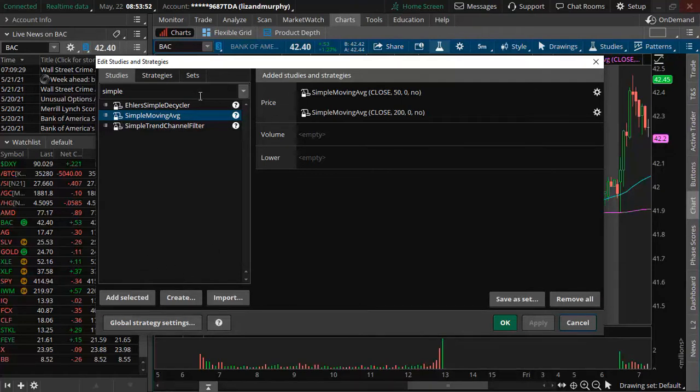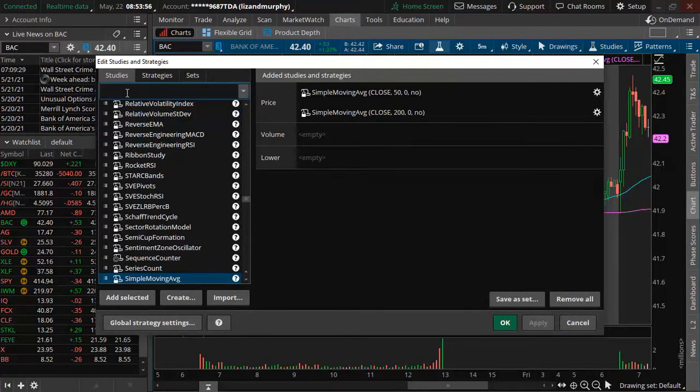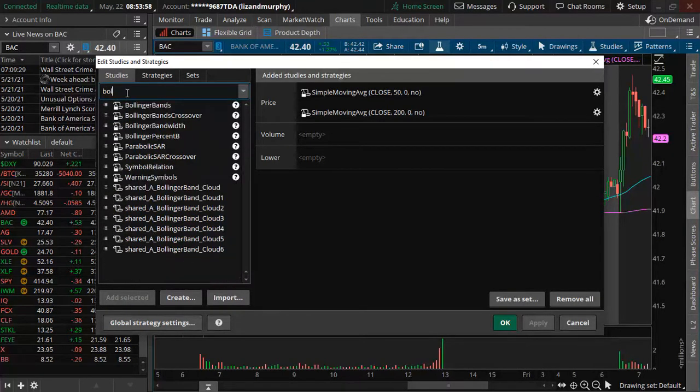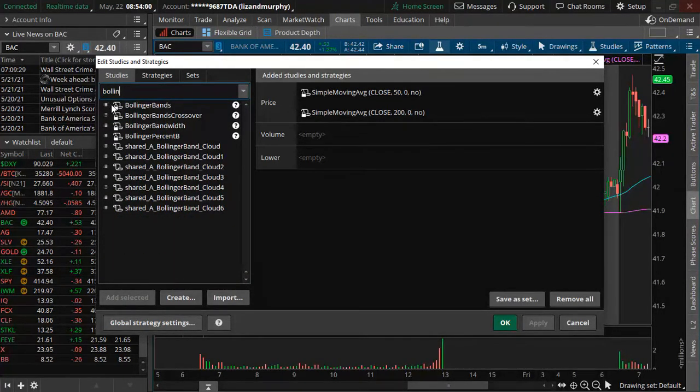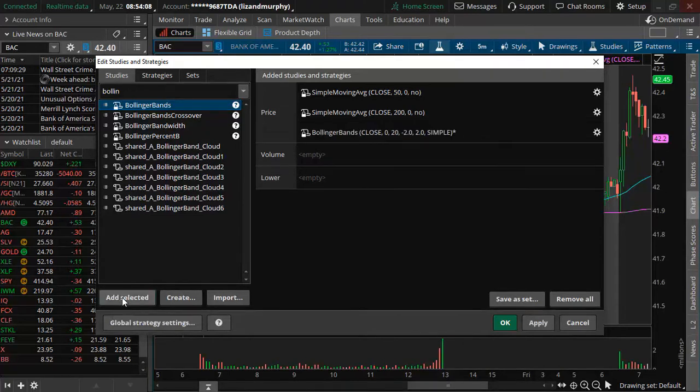I also like to add, simple enough, Bollinger Bands. You all hear me talking about this all the time. It's a very simple edge indicator. It works great, and it just covers so much. Now I will tell you right now, I leave it as is unless I don't like the colors.